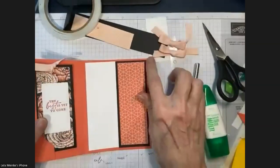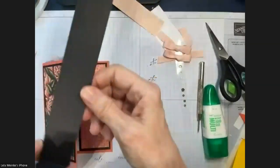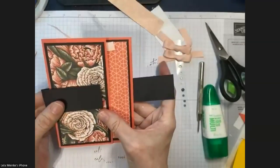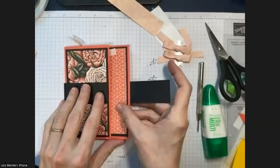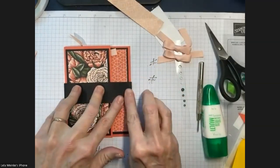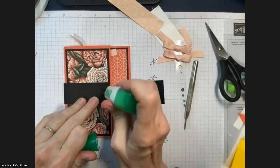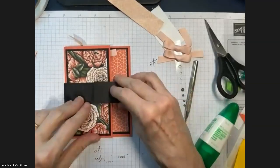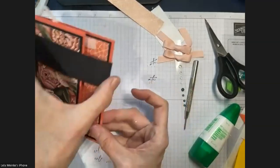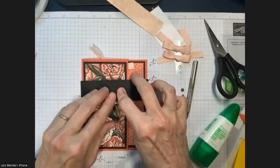That's the outside. Now the belly band: one and a quarter by nine and three quarter, scored about three inches in on one side only — I want enough room to wrap it nicely. I fold it over on the other side and glue it with the latch in front because I'll cover it up anyway. When done that way, there's plenty of room for the band to slide up and down. Give the glue time to dry all the way.